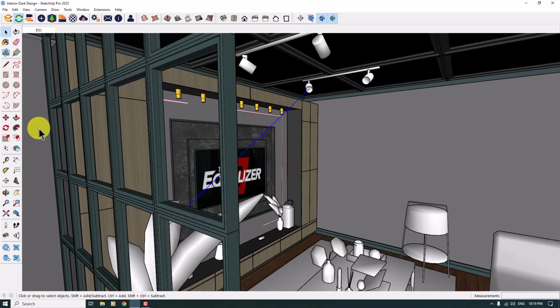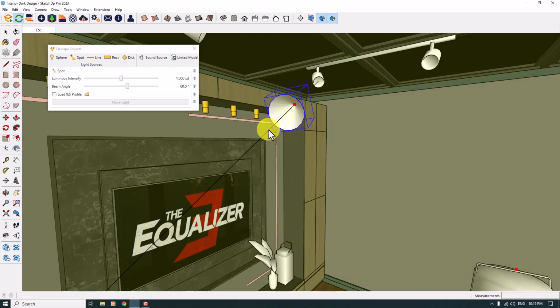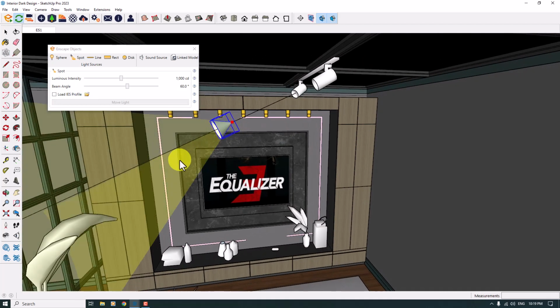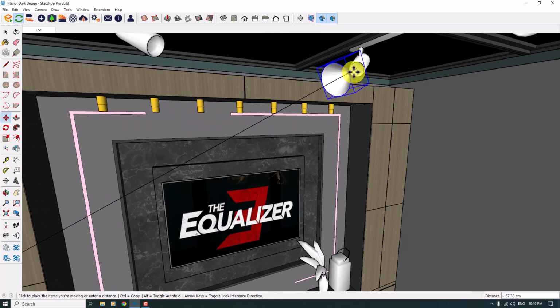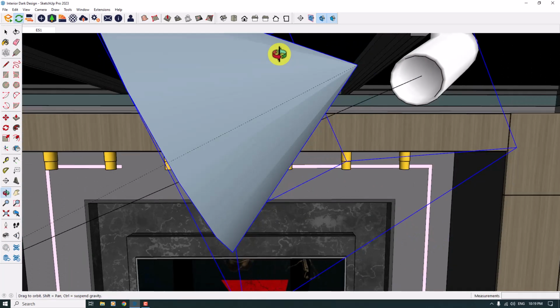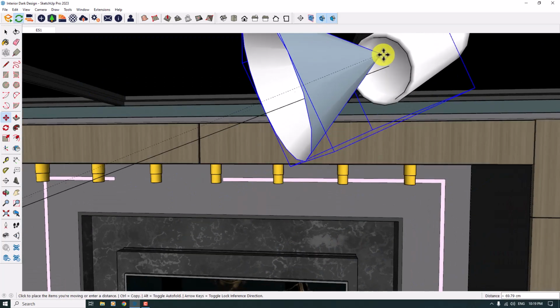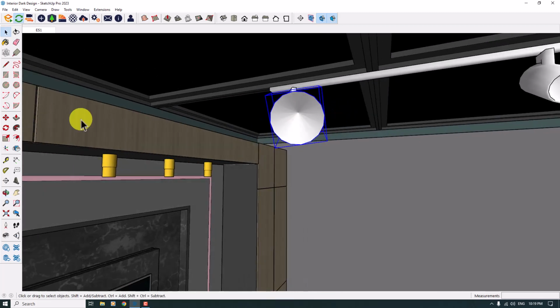So I'm gonna click on the Enscape objects in here and click on the spotlight and start drawing the spotlight. Very simple, as you can see in this line in here. Now we have a spotlight in this angle. So I'm gonna move it from this point to this place, I think. Something like that. And I'm gonna delete this line because it's not really important in here.